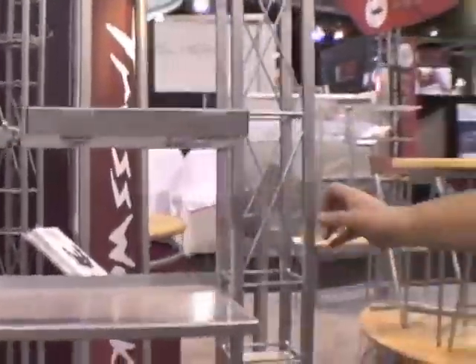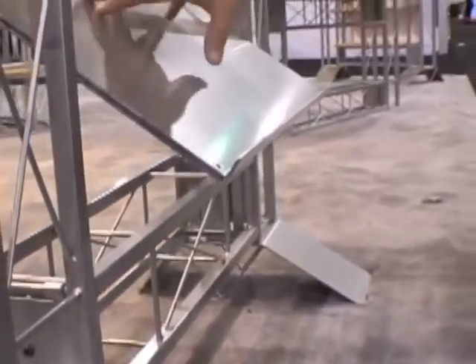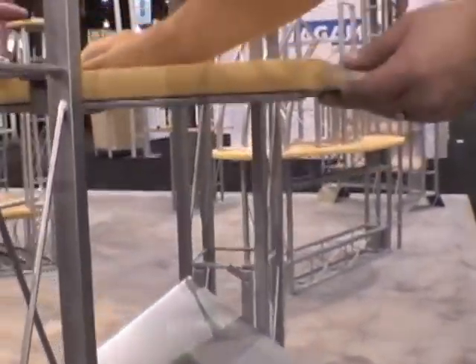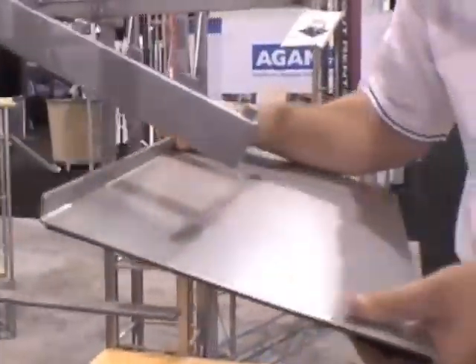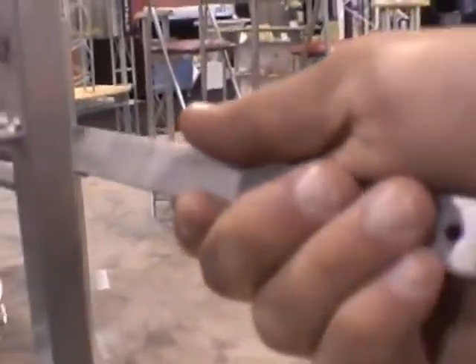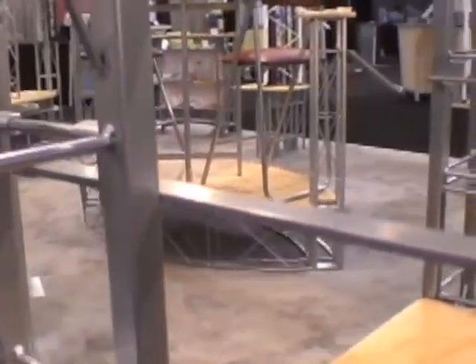EZ-6 has an array of accessories, including feet that lift it up about four inches off the ground and provide a stable tower, which you can put accessories on if you'd like. We've got a slanted shelf, a wood shelf, and an aluminum shelf. The wood shelf and the aluminum flat shelf both use this same bracket — a little shelf bracket that just hooks onto the wire. Anywhere there's a horizontal wire you can put a shelf.